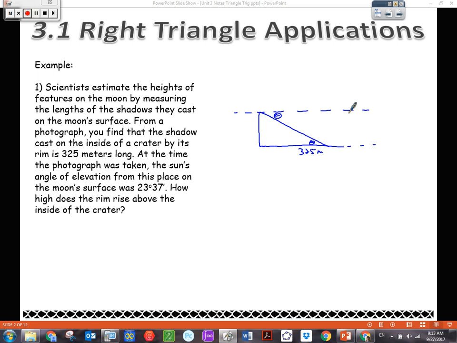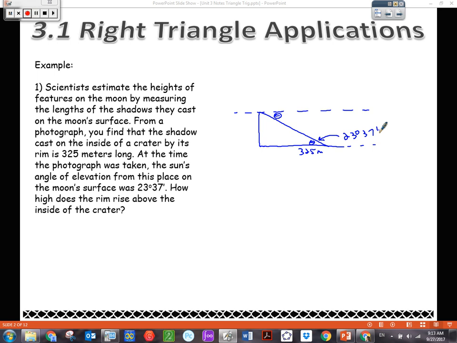Think back to geometry. Two parallel lines cut by a transversal, alternate interior angles are equal. So regardless of which one we're talking about, whether this one, which would be my angle of depression, or this one, which is my angle of elevation, they're the same angle. You probably know that already. I'm just making a big point of it because that usually is a confusion. We don't ever make it with the vertical. It kind of seems like the angle of depression right here, and I can see why that would be logical, but it's not. It's the one with the horizontal always. So it would be more convenient to use this one, so that's what we're going to use. That one is 23 degrees 37 minutes.